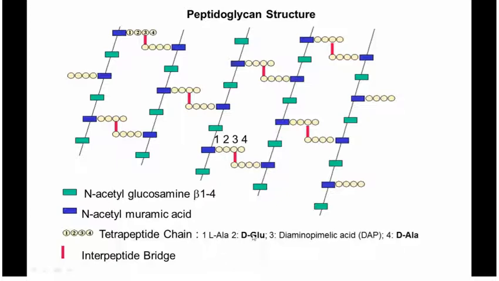Now, something kind of interesting about these amino acids: if you look at them down here, position 1, L-alanine, position 2, D-glutamate, glutamic acid, 3, diaminopimelic acid in most gram negatives, and 4, D-alanine. So one of the questions you might be asking yourself is, what on earth is this? Okay, these names might be familiar. Glutamic acid, alanine, right? They're the same as in proteins, right? This one is not an amino acid incorporated into proteins.